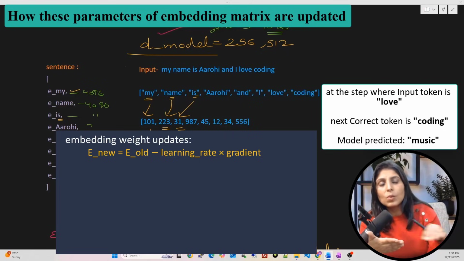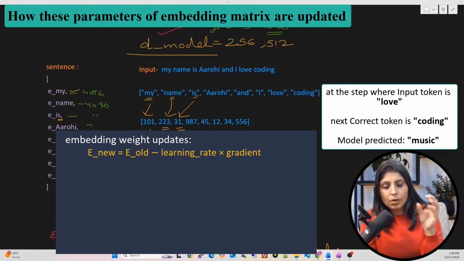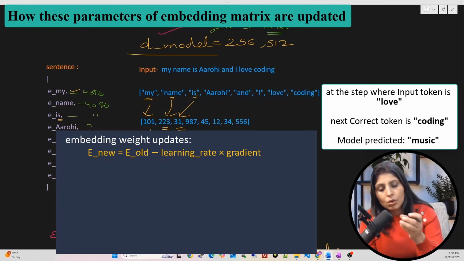Initially the embedding vectors will have random values, and the model is trying to update these embeddings so that these numbers make some sense, right? So after every epoch we want new values in each embedding vector, which represents each token. To get a new embedding, let's say E_new is the new embedding. For that we will use the old embedding. We are using the same formula, guys.